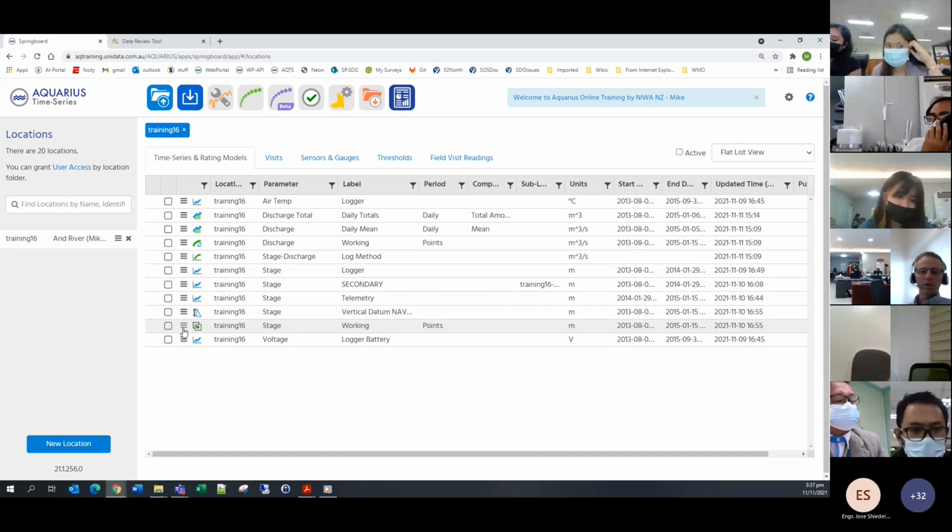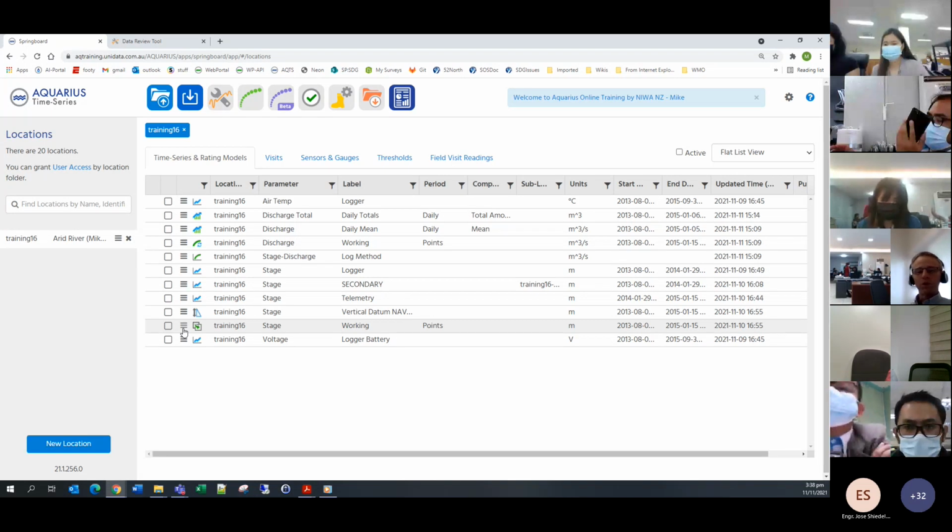We use that at NIWA for our stuff. So our pattern, we don't call it stage.working, we call it stage.master. It's your choice what kind of conventions you want to come up with, but we call it stage.master, and our one will normally be plumbed in to be getting its data from our telemetry primary. But if we ever have a problem with our stage.telemetry primary, we just change the rule on our stage.master and say, please, for this period of time, get your data from the telemetry backup. And it means we don't have to change any of our other rules because all our other rule-based stuff is always looking at the stage.master. And so we can hide some of those complexities and not need to change too much.